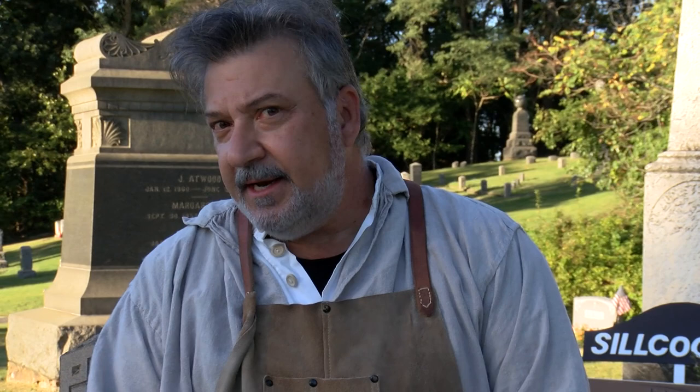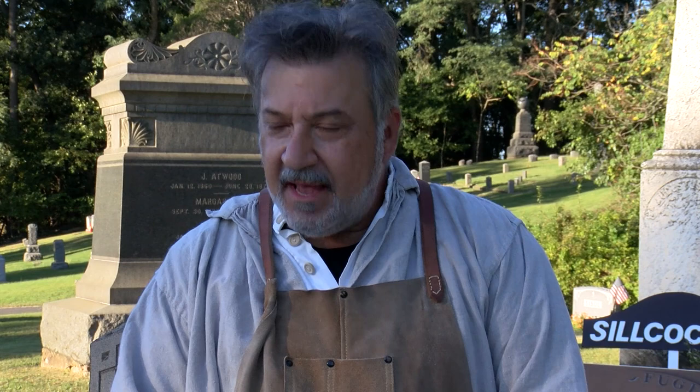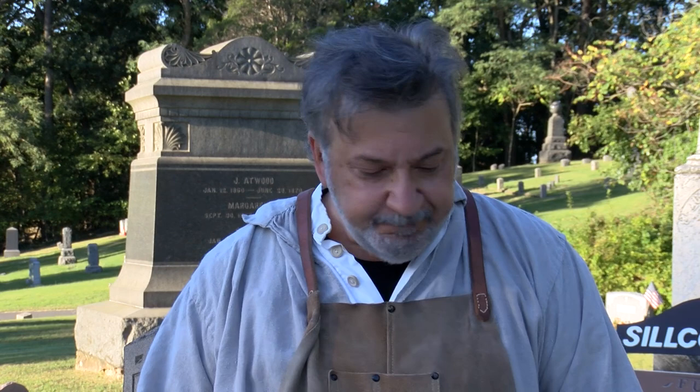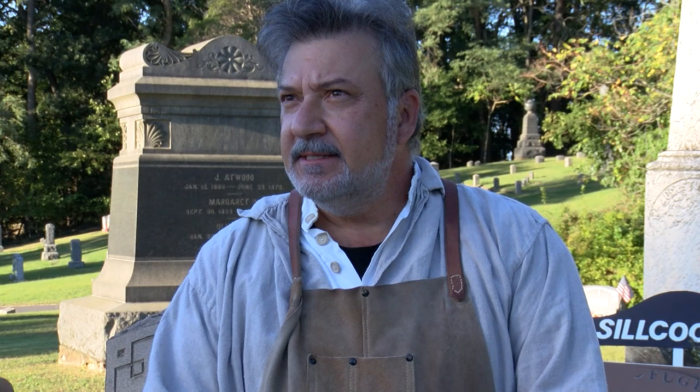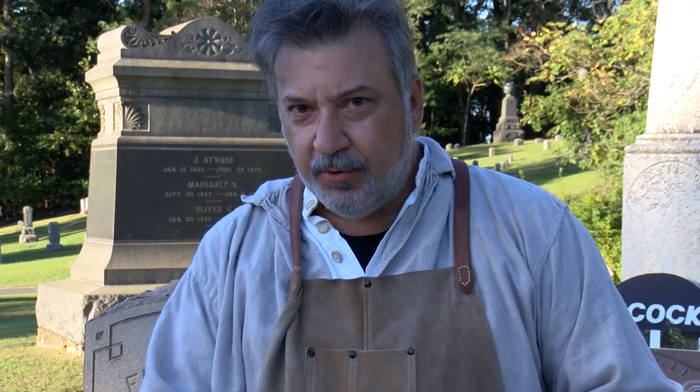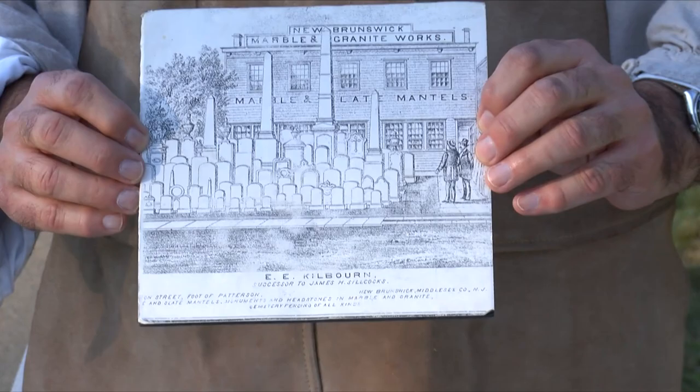My shop was located around Nielsen Street, right by the Raritan River, which is a good place for bringing in stone in those places. Stone is very heavy, so you want to be by a waterway to bring it into your shop. And as I said, I carved for about 20-something years, leaving the business behind to my sons, James and Gabriel. And they continued the business until 1876, when they sold it off to the Kilbourne Company. And this is an advertisement that the Kilbournes actually put in the paper of the old shop.